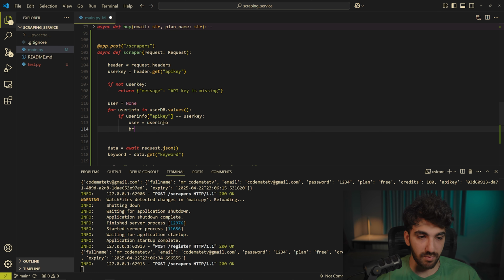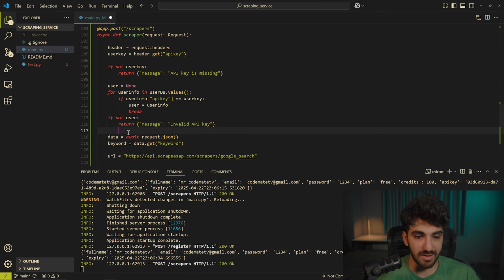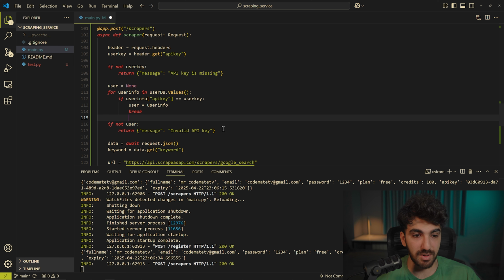And then we should break the code. Easy. So we now take the user. I have some error handling if statement here to just save time. It's not going to be a long video. And we say that if not user, if we didn't find any user, we say invalid API key, and that's how we can validate the API keys.